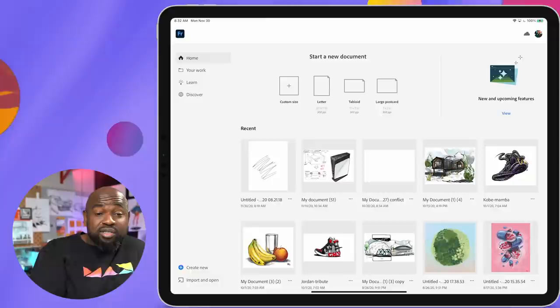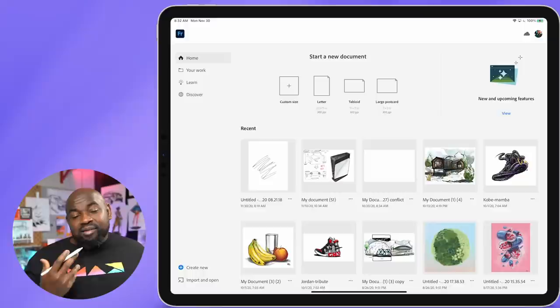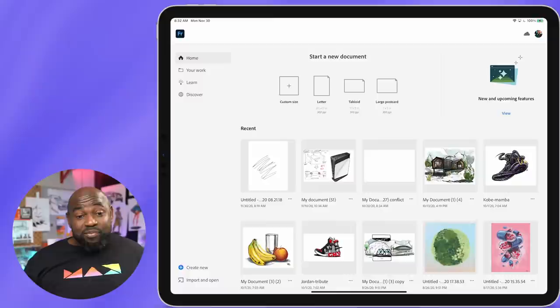Okay, so this is Adobe Fresco. If you've never used it before, it's Adobe's drawing app that is available on professional drawing tablets like the iPad Pro, the Surface Pro by Microsoft, as well as some Wacom Mobile Studio Pro products. So depending on how you like to work, the app is available on a variety of platforms. So if it's your first time seeing this and you open the app, this is what you'll be presented with.